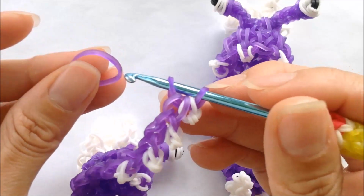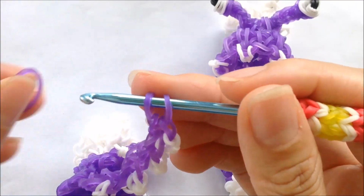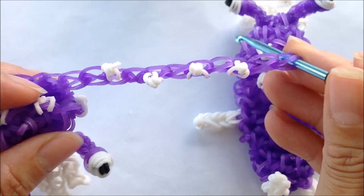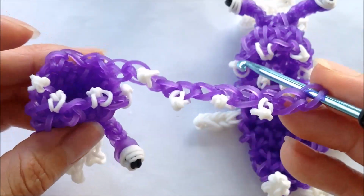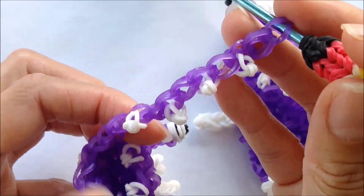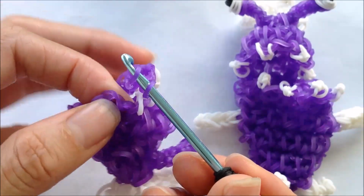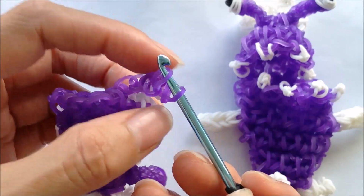And let's add 2 more single bands to create 15 loops. So that's 14, 15. So there's our single chain for the bottom of our suit, and we're going to make sure our teeth are facing upwards towards the top of the mouth, and we're going to loop back towards where we started this first row for the bottom of our suit.